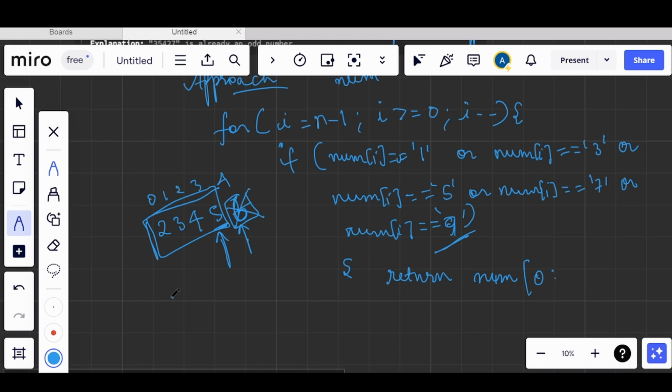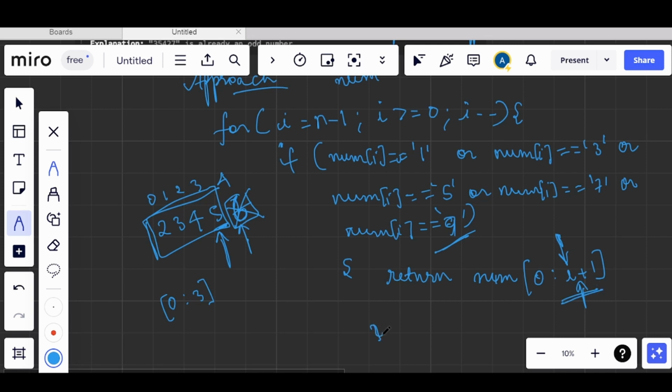So we have to return the string from 0 to the third index. So we will return the value from 0 to i plus 1. Why are we using i plus 1? Because the end is exclusive, so the value will be returned till i minus 1 otherwise. That means it will be returned till i only. That's why we are using i plus 1.